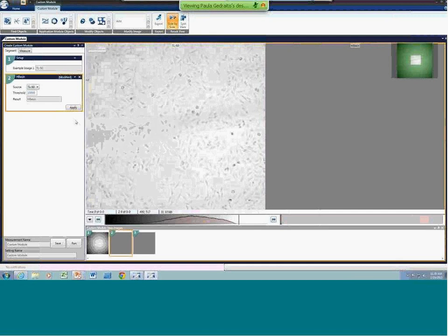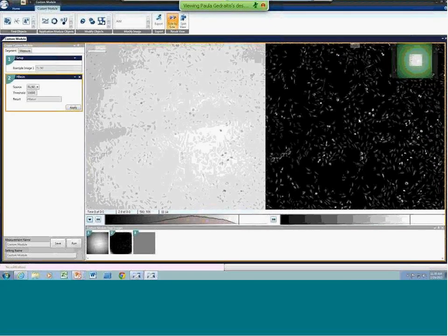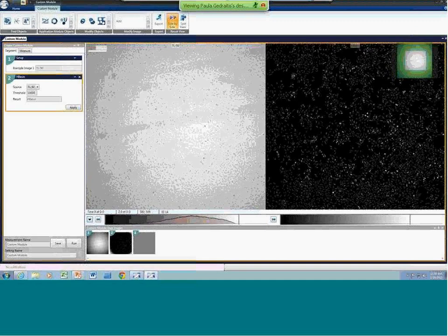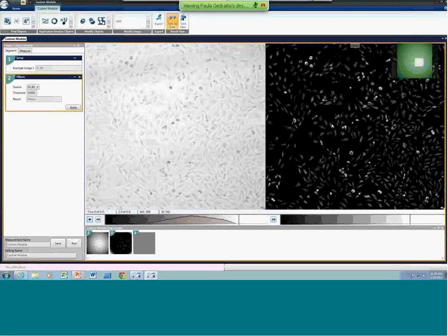It's going to really highlight nicely. All right, so now you'll see an image highlighting all those dark localized minima, and it makes this look more like a fluorescent image, which we know how to work with.